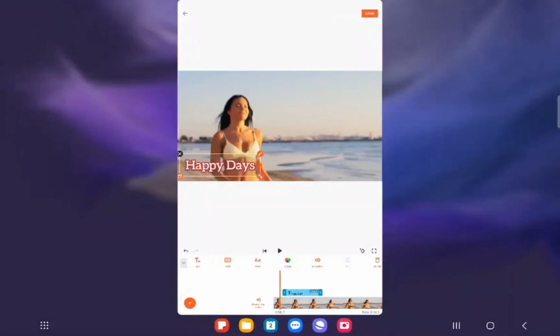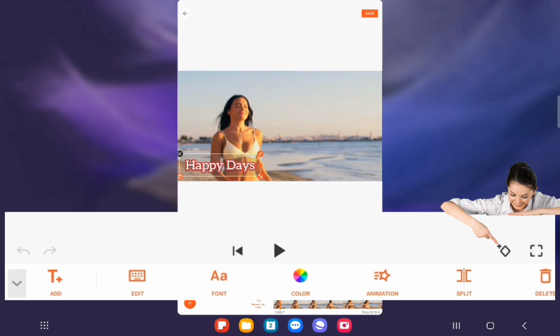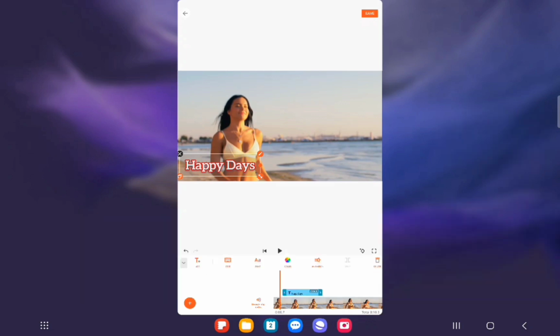Hi folks, today we're going to work with keyframes. I've got a bit of text on there, so I want it to move around. So you can use keyframes for all sorts of things. You can use it for text, for items, for things on your timeline, down on the very bottom.